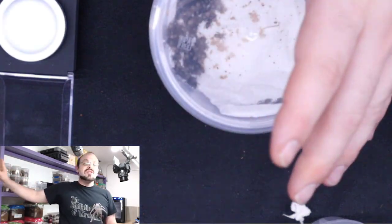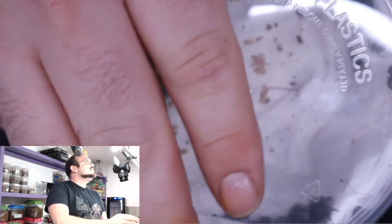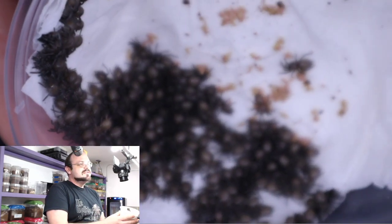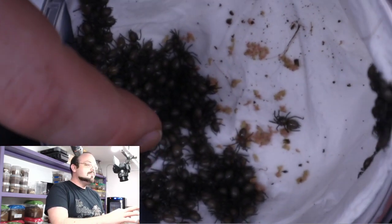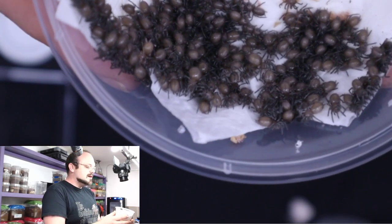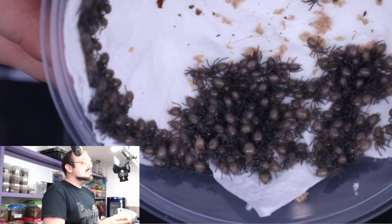Now, Robbo, like I said before, because you didn't see the PQ113s, and because I'm about to do the last egg sac, which is a PQ113, we'll get up nice and close to these babies, so you can have a look and check these cute little booties out. Look at these spuds. So many. See what I mean, guys? Once they're grouped up like this, you can not tell or count how many's in there without separating them one at a time, because when they're this age, they're just little monsters, but they are absolutely adorable.